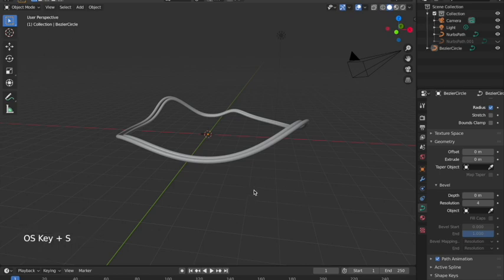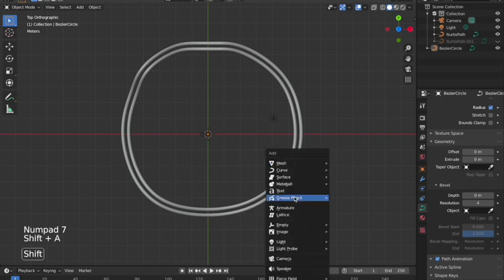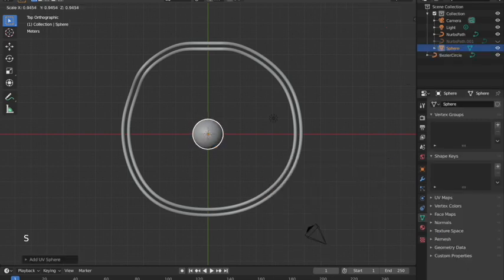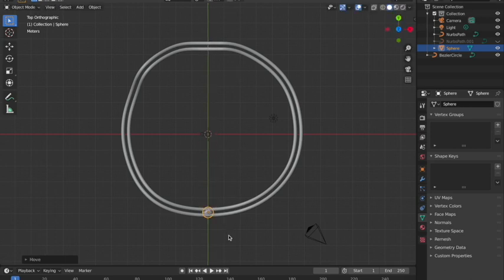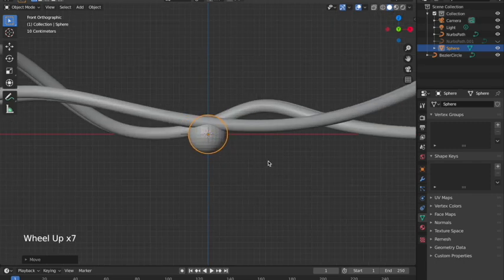And so now we're ready to add the ball that's going to roll around on the path, and then we're ready to animate it following the path. So I'm going to go back into top view. I'm going to Shift A, add a mesh UV sphere. I'm going to size that down, and then right away, I'm going to move it up. And I'm going to try and put it on my path. Actually, I'm going to move it down here. And then if I go to front view, I can place it right on top of the track.